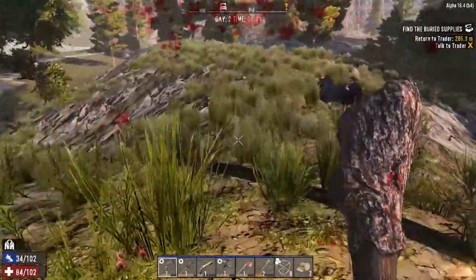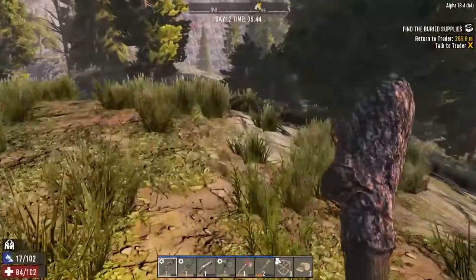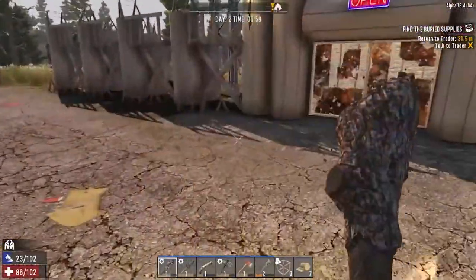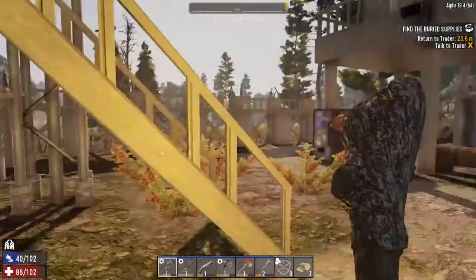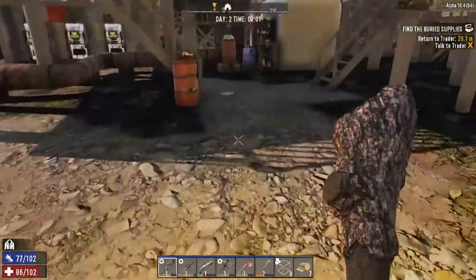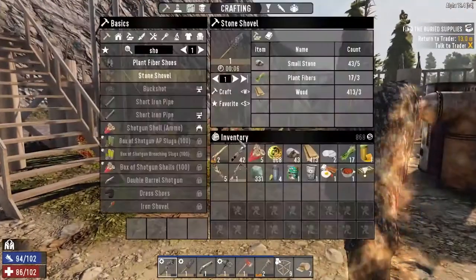Straight into a zombie. Let's not even worry about him. And we're going to get straight off to the trader. So we're back at the trader. The trader is now open. He opens just after 6. So if you do start the day nice and early, bright and early, bushy-tailed at 4 o'clock, don't come straight to the trader because you won't get in.